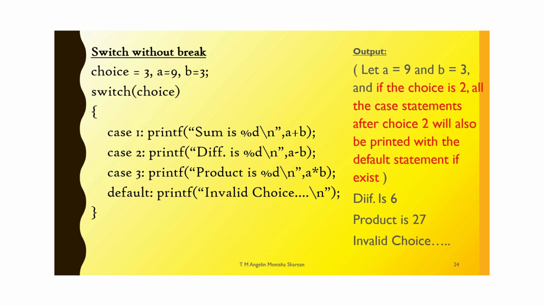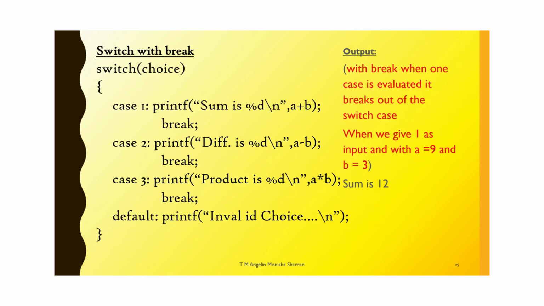So we have to make use of a particular jump statement which is called break in between each case, so that once a particular case is executed, you can break the block and come outside the switch statement. Let us see the example for that. This is the example of the switch statement with break.